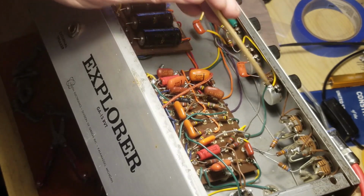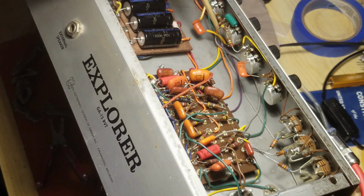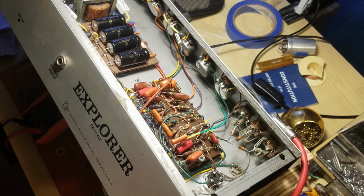So anyway, that volume, treble, and bass are now coming out. That's going away. That's going away. Whatever this is probably going away. And that's that. So that's next. Let's see what happens now. All right, so it's done.